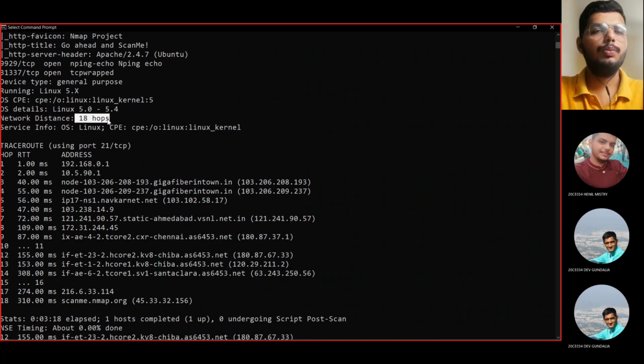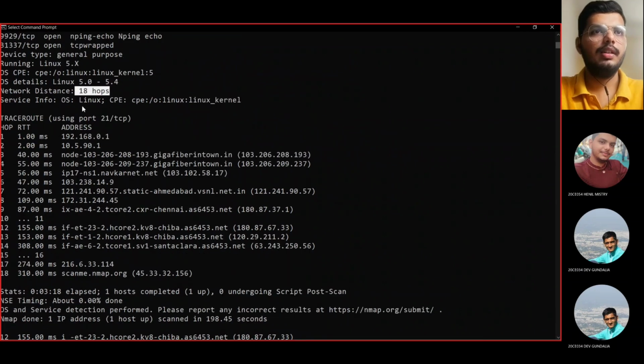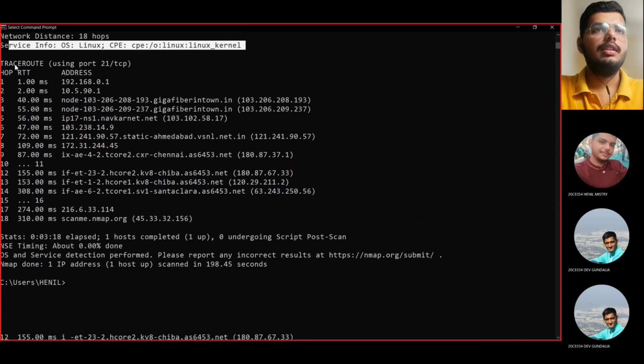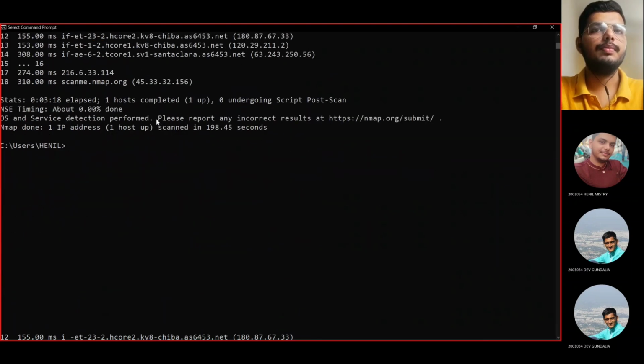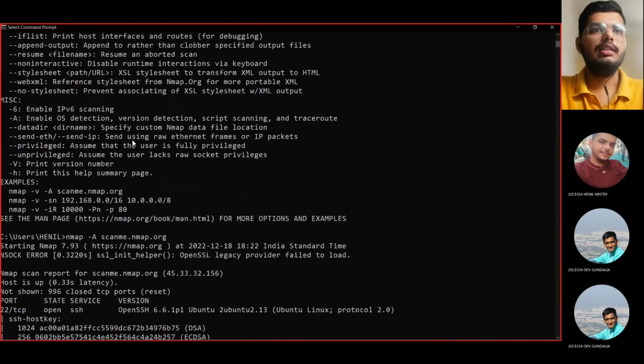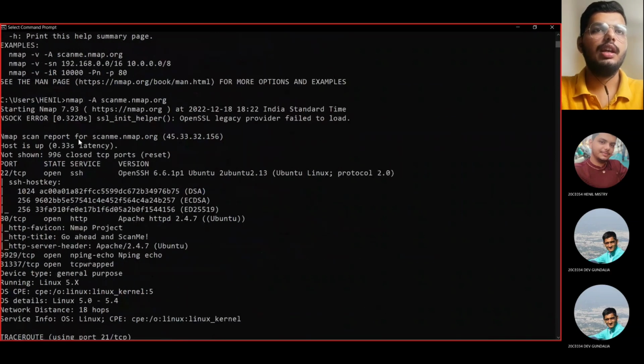There are 8 hops, which means there are 8 intermediary routers between me and scanme.nmap.org. Then there is service info, and a traceroute using port number 21. One host up, and the scan was performed in 198.45 seconds. So that's basically the output of the aggressive scan.